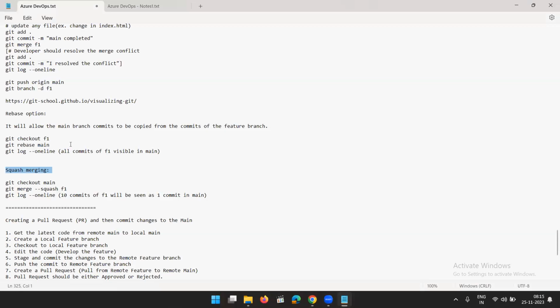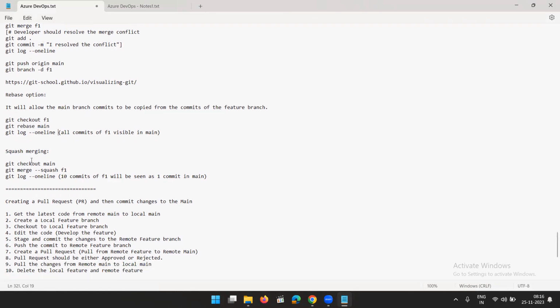So whatever I am doing in the feature branch, from the feature branch only, you can go to the feature branch and you will do git rebase main. Means whatever commit you have done in the feature branch, rebase it to the main. Whatever the commit is there in the feature branch, it will come to the main branch as well directly. You don't have to add anything, you don't have to commit anything, just use this command git rebase main.